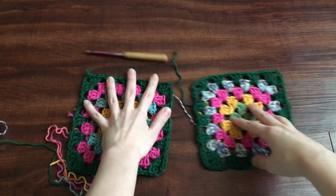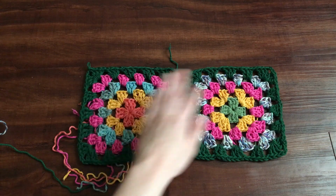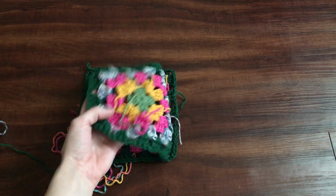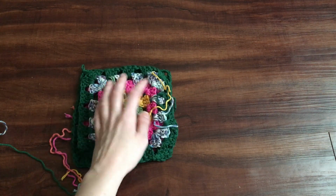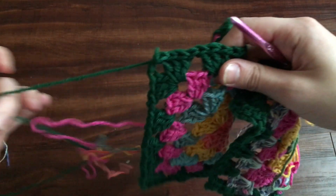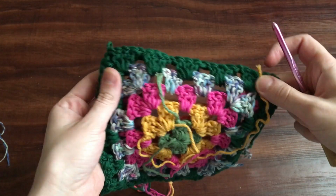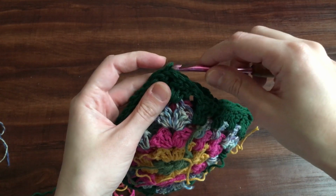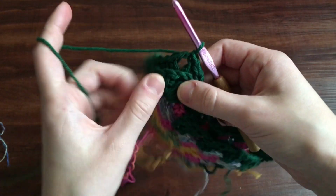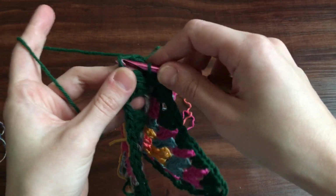So now what you will do, you will decide which sides are the right sides. And then you will place right sides on top of each other, like so. Now for this granny square, I didn't tie off, so I still have a piece of yarn, but if you don't, then I would attach a piece of yarn at the corner here. But since mine is already attached, I will just continue with it. And I'm at the corner of this one, so I will just slip stitch into the corner of this one.